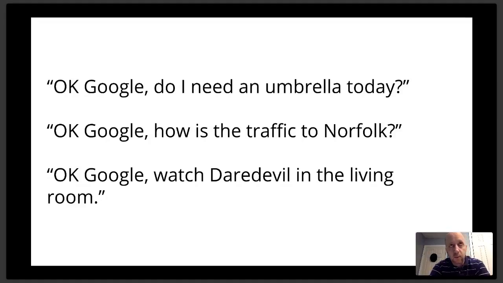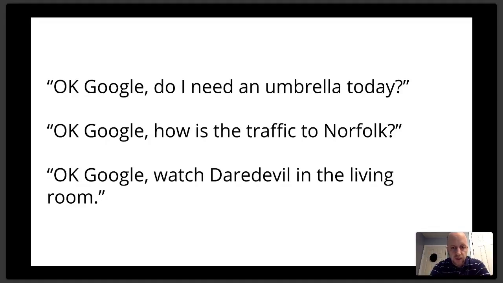Because you're in the Google ecosystem, if you are really heavily into the ecosystem, part of what I like about Google and part of the power behind their assistant is that you're automatically connected to all of your other Google platforms and tools and information about you that Google loves to collect so much and use. But because of that, it makes it really, really powerful. So I use the example here of how's the traffic to Norfolk. In a lot of cases, Google might already know where you work, and you can just say, how's traffic to work today? And it will just tell you.